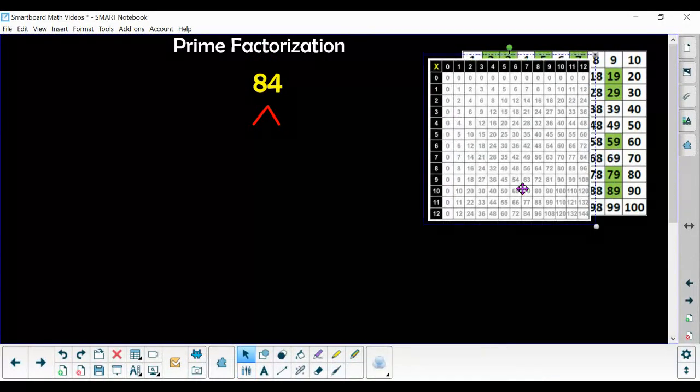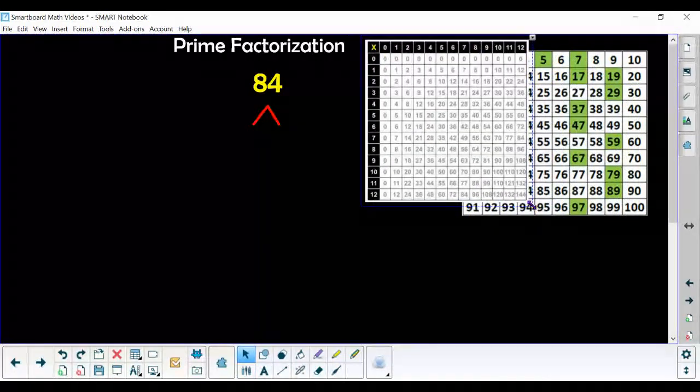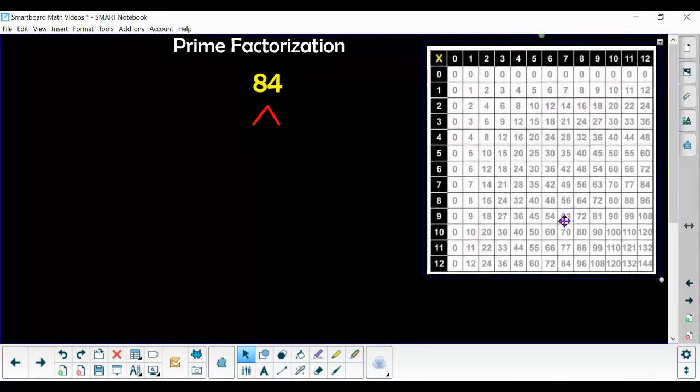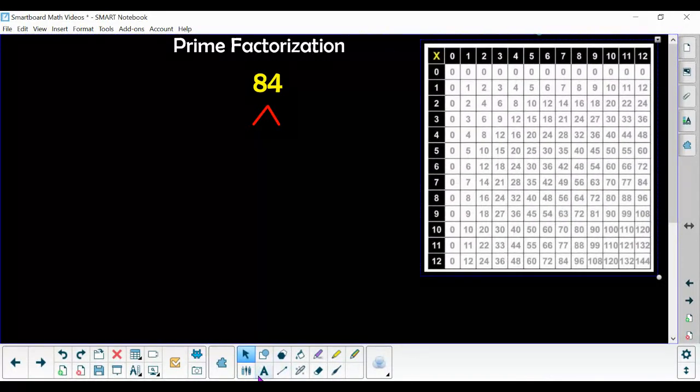So here's my chart. Let's use it to help me start off to get 84. What you want to do is see if you find 84 anywhere here in the chart, and if you do find it, it's automatically going to give you the two factors that you can use. Are those the only two numbers? No, there's plenty of combinations for certain numbers. 84 has more than three factors. How many? I don't know, but all you need is just two of them.